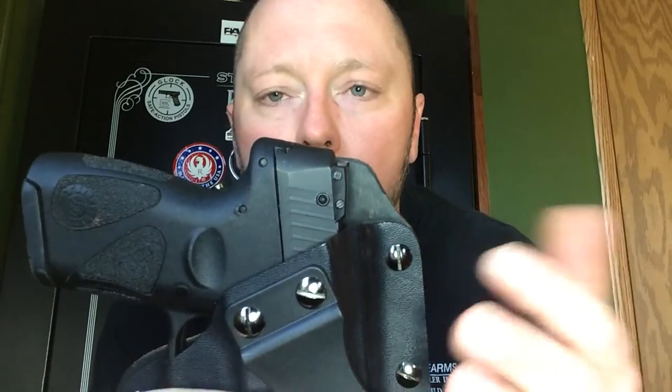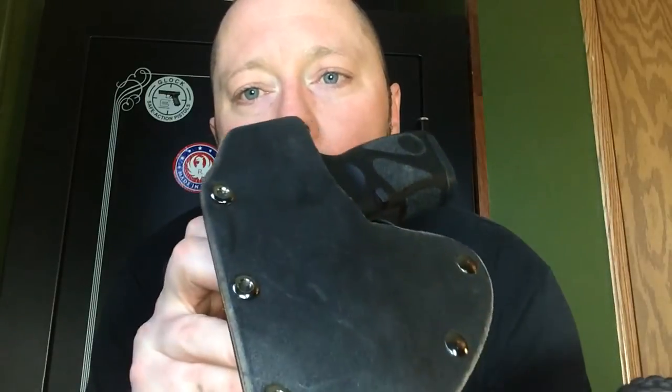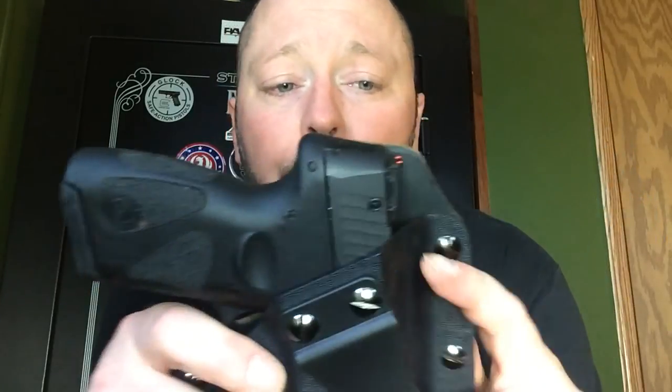My overall thoughts on this, I think this is a great concept. You're taking the comfort of leather against your skin with the security of KYDEX. So I think it's a really great idea, and I think this company is going to be highly successful.